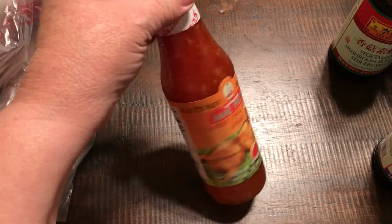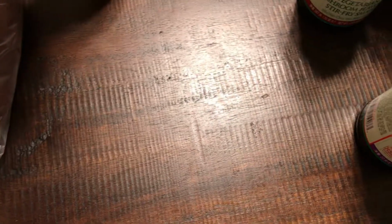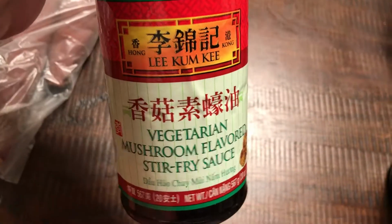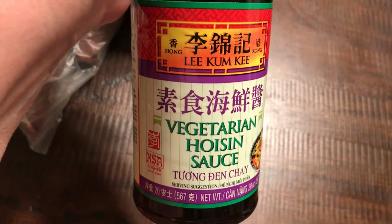Now, this isn't my favorite brand of this sauce, but it was very cost effective. And this is the sweet chili sauce. And then I got a vegetarian mushroom sauce, which for me replaces oyster sauce. And then I also got a vegetarian hoisin sauce. And these are pretty famous brands, Lee Kum Kee, but they also don't have the healthiest ingredients in them. So I'm hoping that before these bottles run out, I have found vegan alternatives.